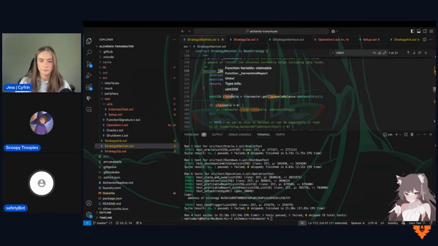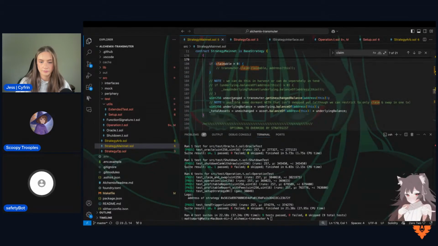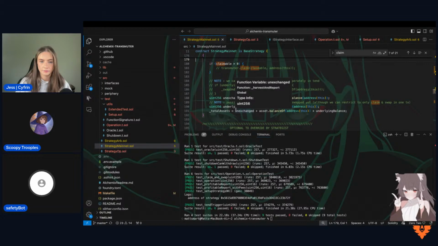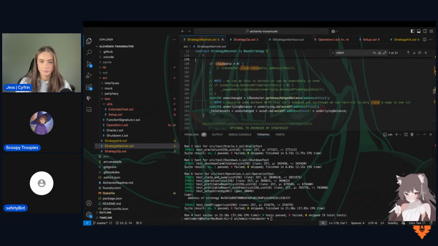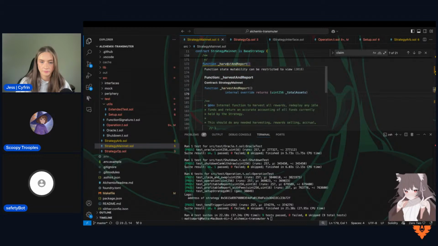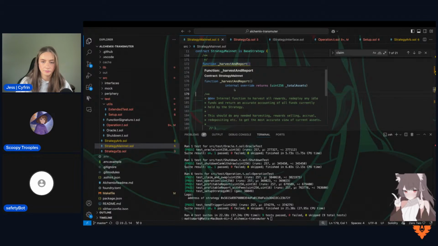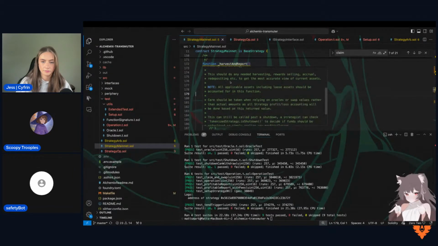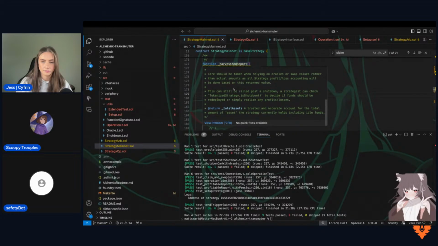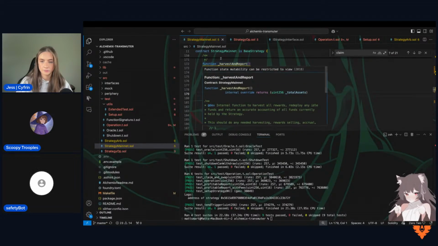As the vault earns yield, for those not familiar with how vaults work, they track a share price. And we need to make sure we're not overestimating assets. A typical attack vector on vaults is that you might be able to make it look like there are fewer assets than there actually are, deposit at a lower price, and then withdraw more. So this is super core, that we're always accurately accounting for the assets in there.